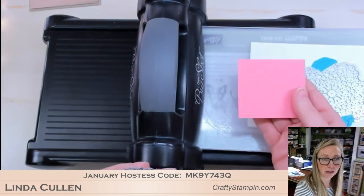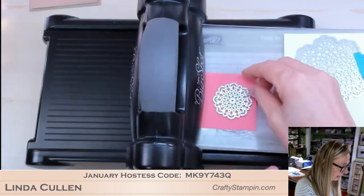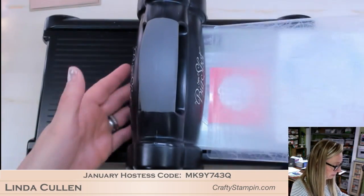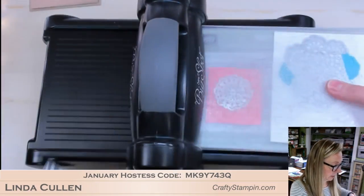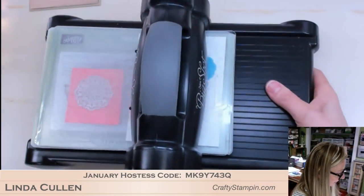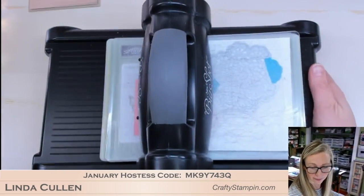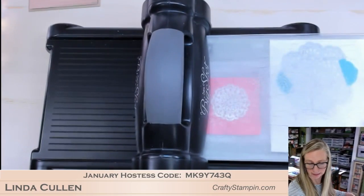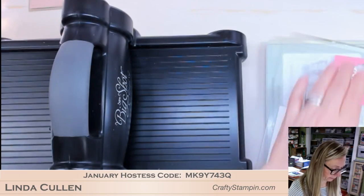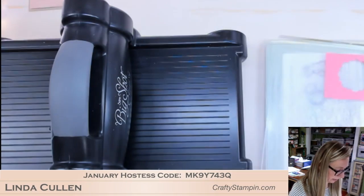Here, and let's see if I can do them at once. I have a piece of Flirty Flamingo. Let's see, we'll do this. And I'm cutting the smaller one. I guess we can call that a doily too. All right, here we go. Let's run these through. And back. Let's see. Yep, that one's all cut through, and that one looks all cut through.